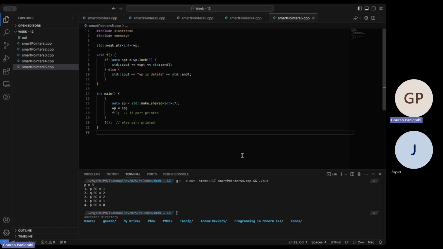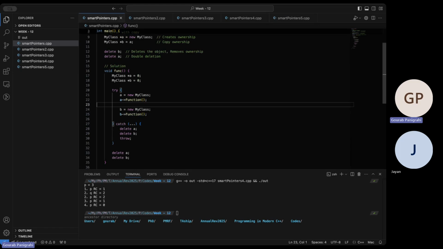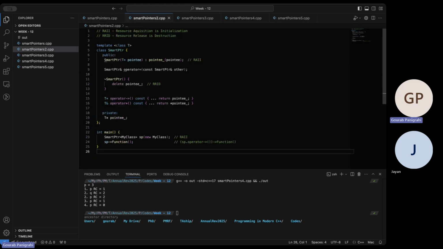So these are some of the things that I wanted to cover today. Essentially, I'll summarize this part. We want to use smart pointers, which are based on two principles: RAII and RRID. RAII is resource acquisition is initialization.